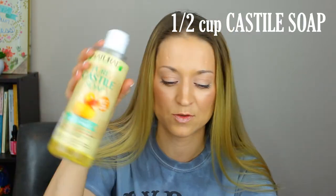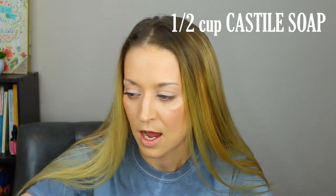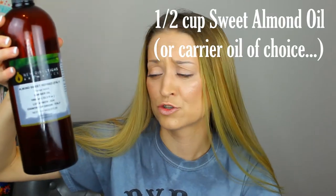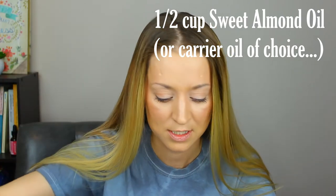Also, 1/2 cup of liquid castile soap. A famous brand is Dr. Bronner's, but as you can see, I found one here that isn't. It's just as good, I'm sure. 1/2 cup of sweet almond oil, or a carrier oil of your choice. You can use coconut oil, whatever your skin likes the most.